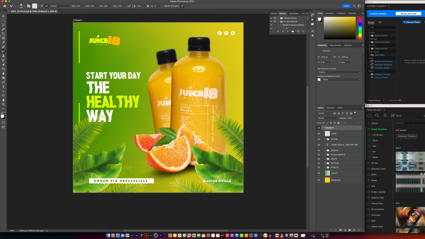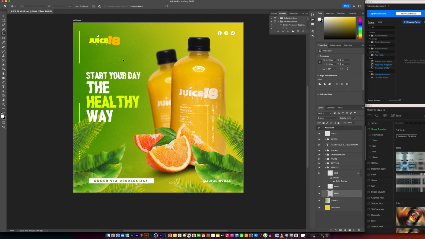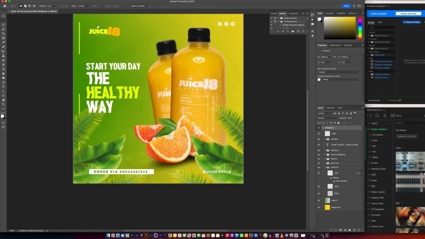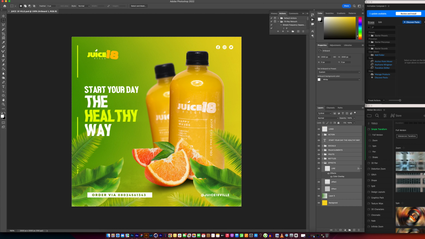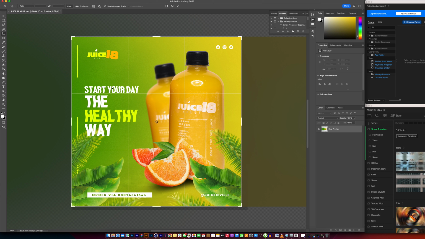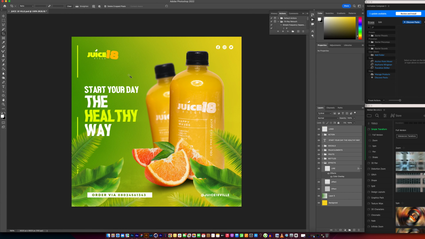This will also allow me to crop out any extended layer outside this box, by any chance I have one. So this is me ungrouping the artboard, then I go to crop, and right now you can see I have some extended greens and yellows here, so I'm just going to crop that out.